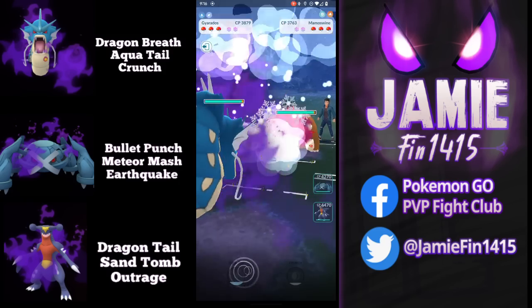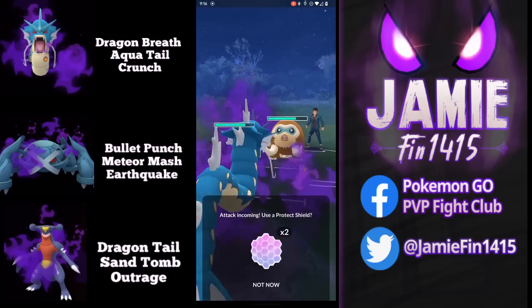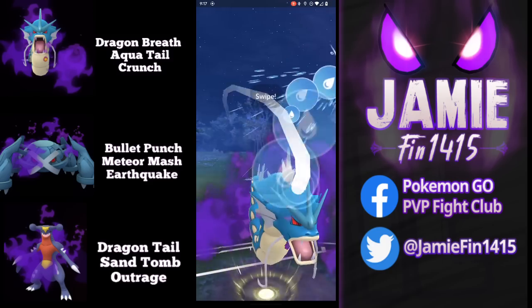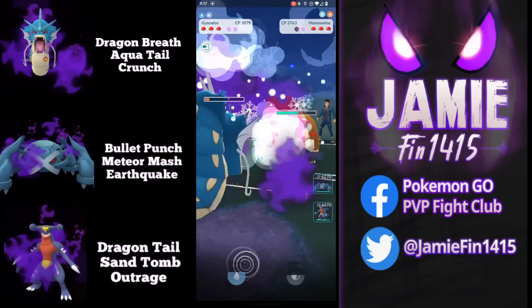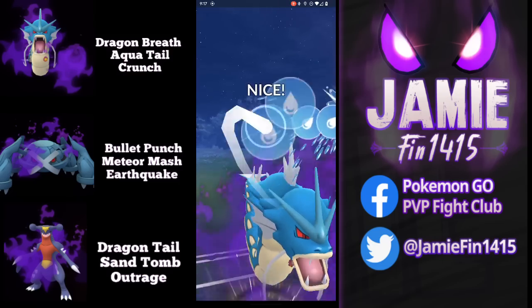Gyarados into Mamoswine, much like Excadrill, due to their ground subtype and they definitely don't appreciate the Aqua Tails. And unlike Excadrill, Mamoswine does not appreciate the Dragon Breaths either, as they do not resist them. We tank the Avalanche, return fire with the Aqua Tail. Aqua Tail does draw a shield. Can we make one more before we get farmed down? Yes, we can.